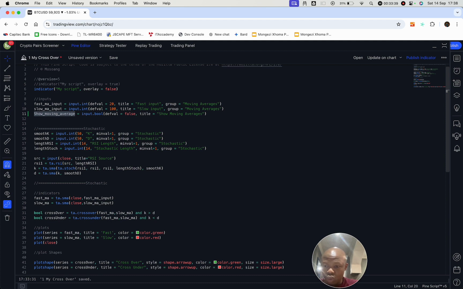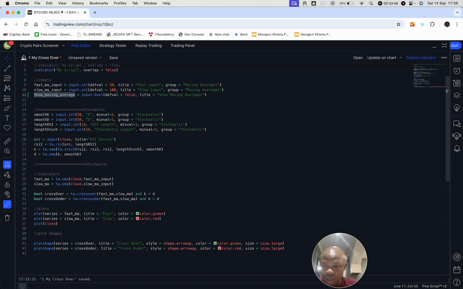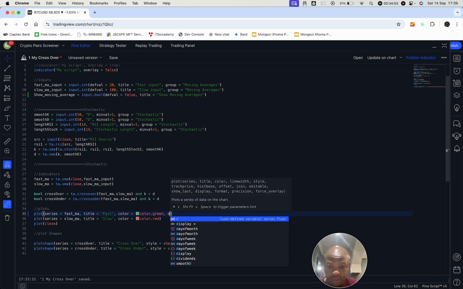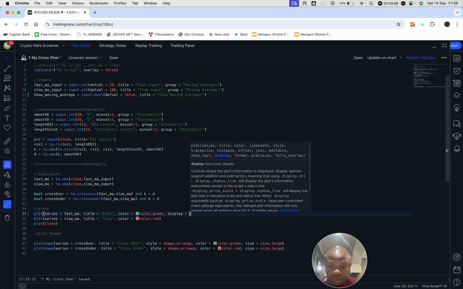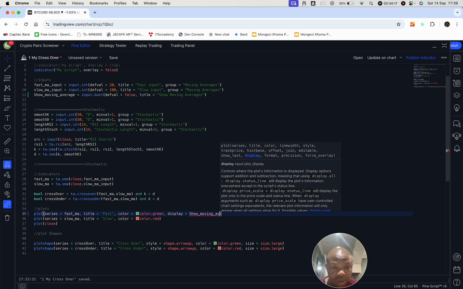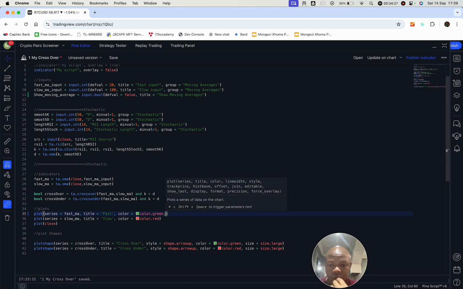When this value is true, we are going to plot these lines, and when it's false, we won't plot these lines. Now how do I change that? Okay, got series title color display. Nope, it's not the display attribute. Let's see.